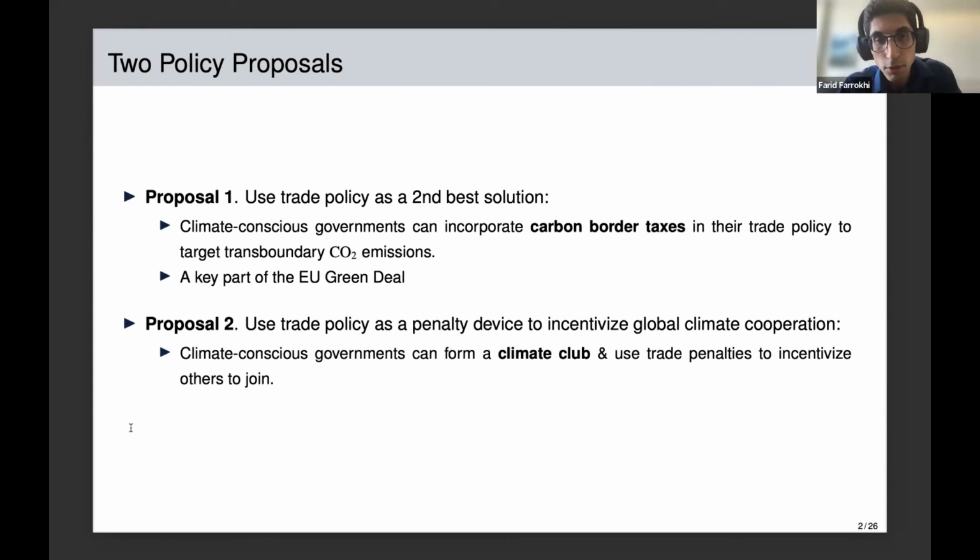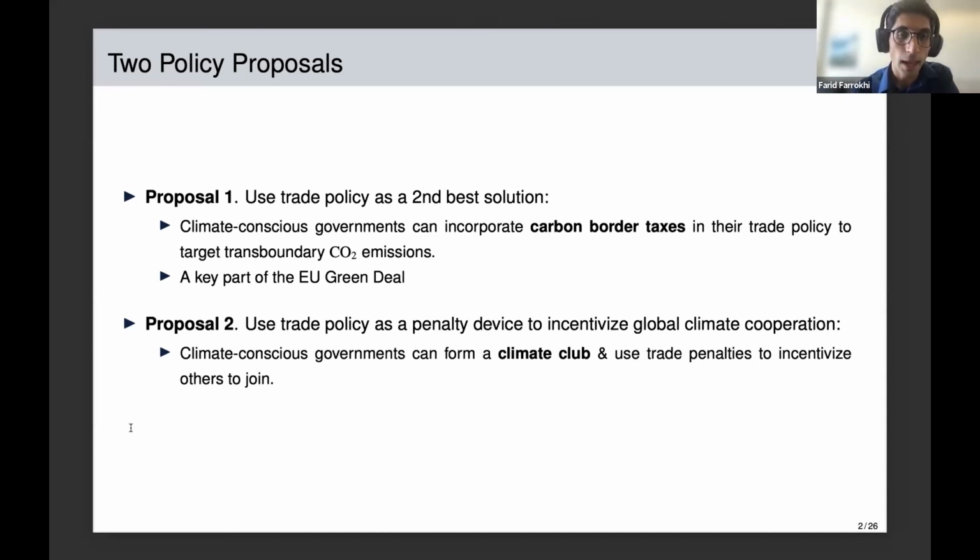Now, there's a similarity between these two proposals in the sense that they both bring trade policy to help the issue of agreements on climate issues. But there's also a stark difference between the two, because in proposal 1, it's as if you say that a global agreement is not feasible. So the best I could do is the second best, by unilateral action. But in proposal 2, you're saying that while climate is a global good, or CO2 emissions are a global bad, unilateral action cannot be effective. This is sort of the presumption here. And the issue is the architecture of these global agreements, so let's just come up with a better one.